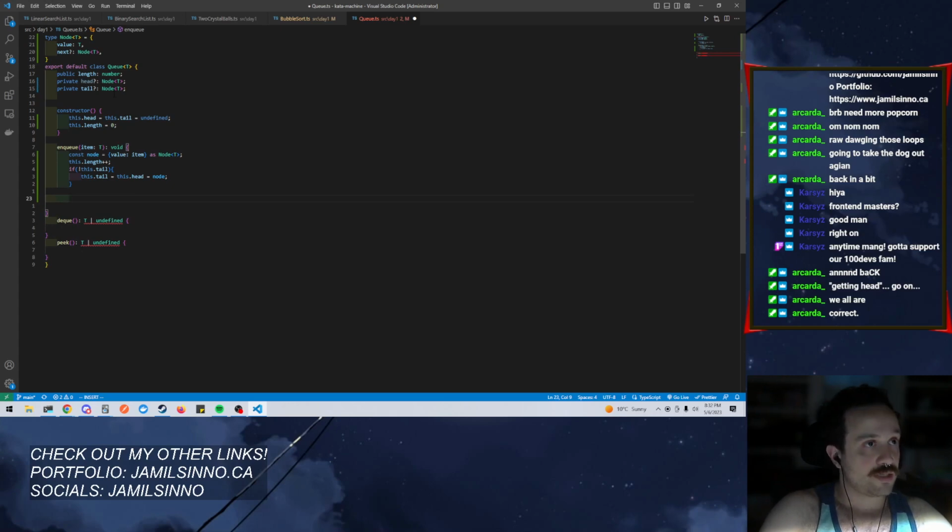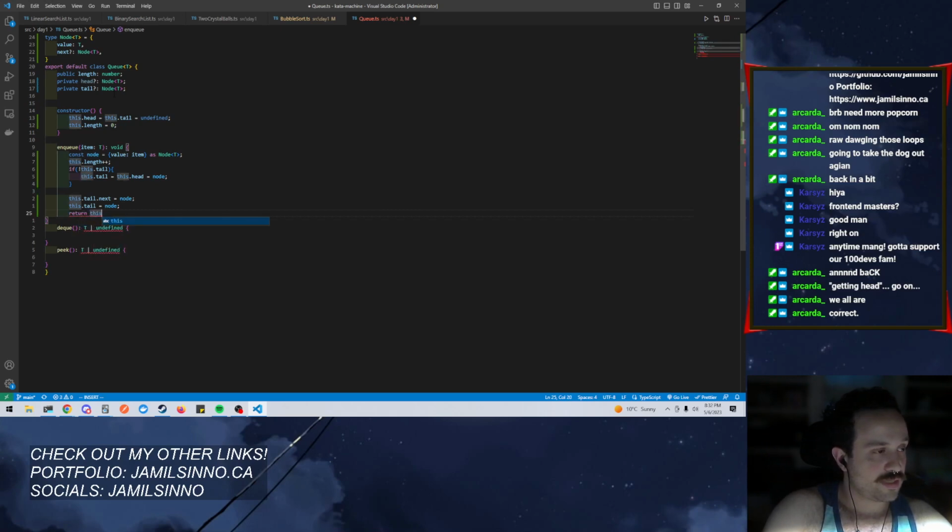Otherwise, if there is, we are on the last one. What we need to do is make sure that this.head.next is equal to node, not head but tail, right? And then this.tail is equal to node. Something feels off here. And what am I returning?